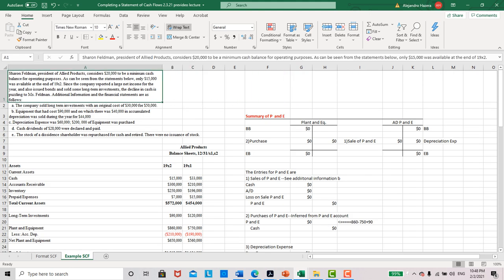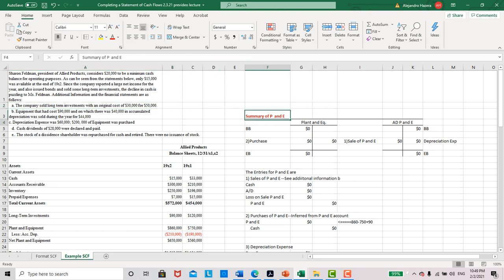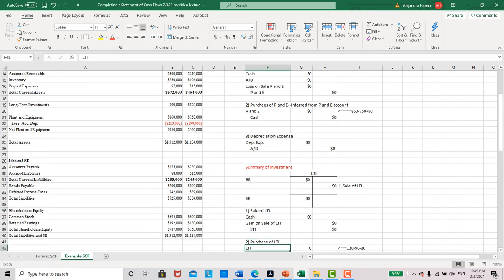Okay, so anyway, the big hint is, number one, you're always going to get information on plant and equipment. You always have to do this first step. Analyze plant and equipment to get the depreciation, the cash coming in from sales, the cash you pay for purchases, and any gains and losses that you have to put in the operations section of the statement of cash flows. Then look for any other long-term balance sheet items. And I say long-term because you know that all the current items go in operations anyway. So look for any long-term item, including long-term investments, maybe bonds payable, and analyze those T accounts. I'll show you the reason in a second. Okay, so let's start here by analyzing the plant and equipment T accounts.